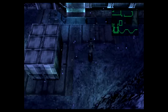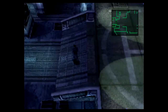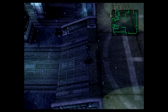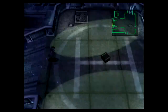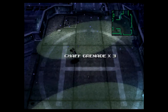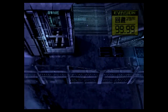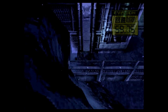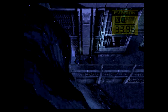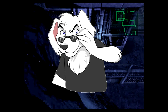Metal Gear Solid. This is another must-have for the console. It ain't the PlayStation Classic without this game. This was the best game released for the original PlayStation and one of the best games ever made. I have beaten Metal Gear Solid more times than any other game on the system, and is one that I will definitely sit down and beat again on the Classic. It holds up surprisingly well despite the dated graphics and camera. The storytelling, voice acting, characters, music, atmosphere, and gameplay are all still top-notch. Play this game. It's amazing.